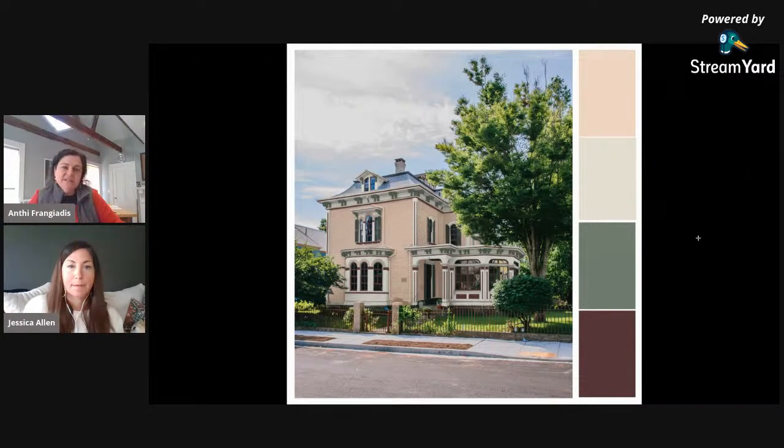One thing that's not visible in these images is that the paints come in different finishes. Exterior eggshell at 20% sheen would be your basic exterior paint finish. We like to use the full gloss on front doors, similar to what Jess did with her door, so this brinjal potentially would be full gloss. Something I always talk to people about when selecting finish: as you go higher in sheen, the more that imperfections in the surface will be accentuated. If you want that absolute lacquered mirror look, make sure you do the utmost sanding. It's really important to manage your expectations, and lots of prep as well as execution.